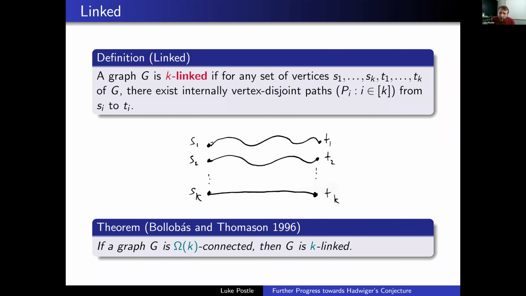But there's a nice result of Bollobás and Thomason from '96 that says you can do this with just a constant. If you're ω(k)-connected, so something like 22k-connected, then you're k-linked, depending on how you define these terms. The best result on that is Thomas and Wollan from the 2000s, which is something more like 10k connected gets you k-linked. Here it depends how you define it, because do you assume these vertices are disjoint? The way I wrote it, no, it doesn't make a difference except for the constant, essentially. Okay, so that's one idea we need.